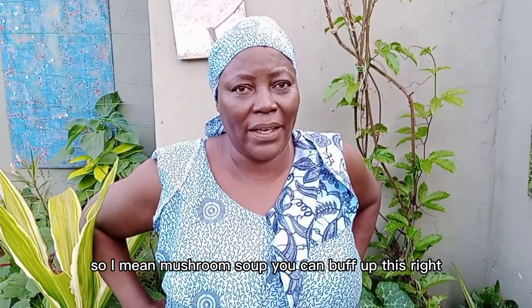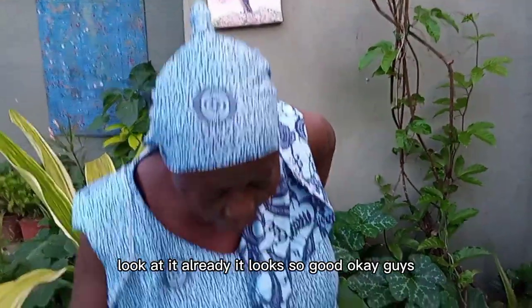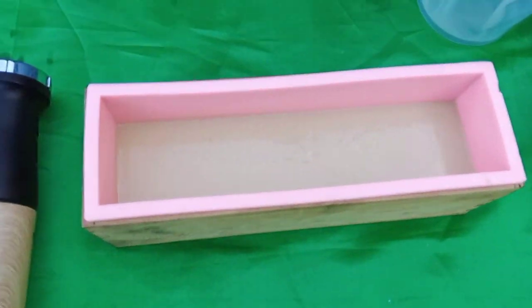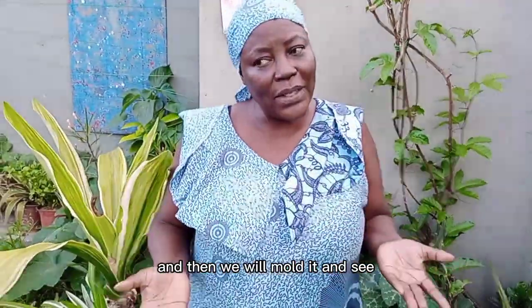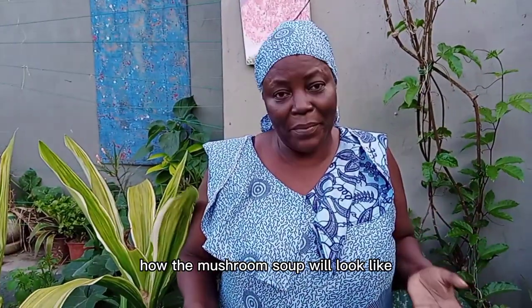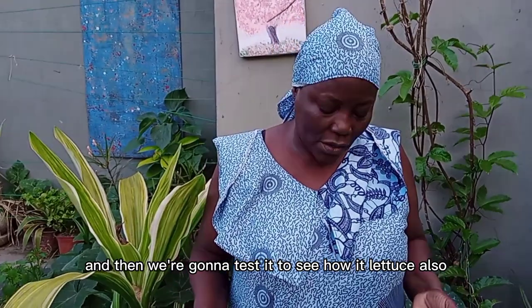You can bathe with this, right? I don't think anything is going to happen. See? Look at it already. It looks so good. Okay, guys. This is it. We are going to wait for 24 hours, and then we will mold it and see how the mushroom soap will look, and then we're going to test it to see how it lathers also.